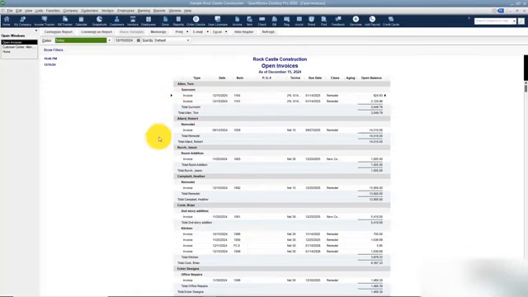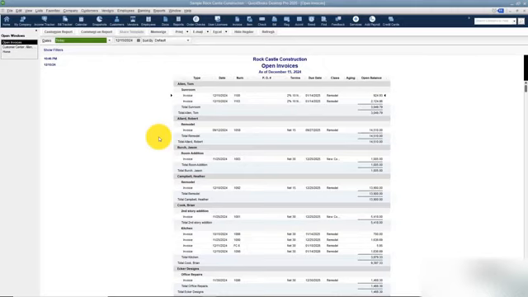But a couple things just to be aware of when you're looking at the Open Invoice report. Let's say that you see something like an invoice for $100 and then below it it says payment of $100 and the balance is 0. That would actually be wrong, or I should say it shouldn't show up on this report. That just means that there is some payment that's not attached to that invoice. If they were, then they wouldn't show up on this report.